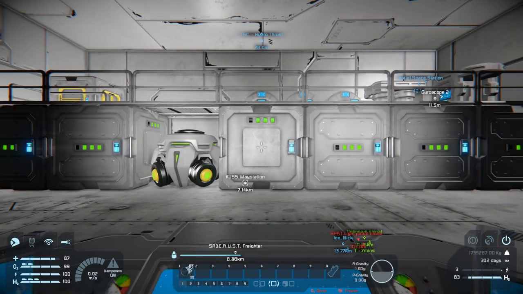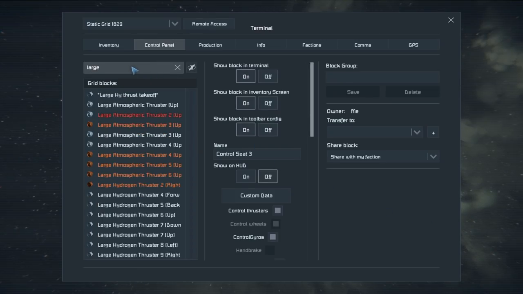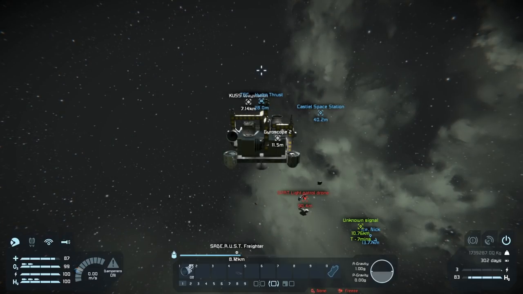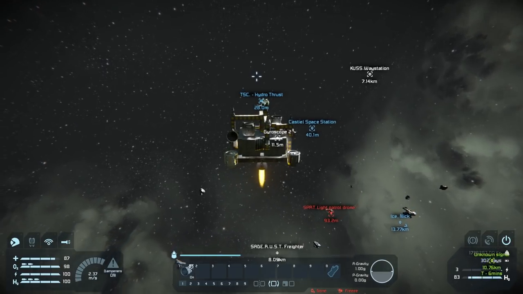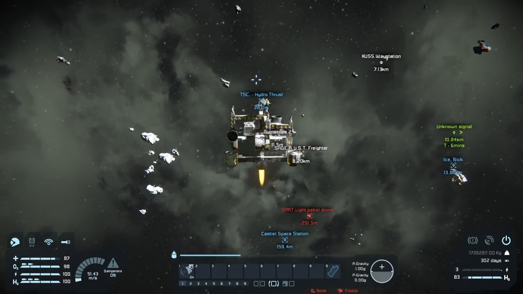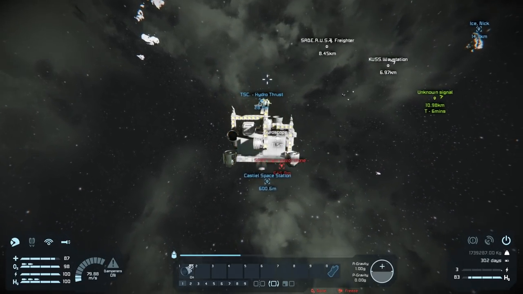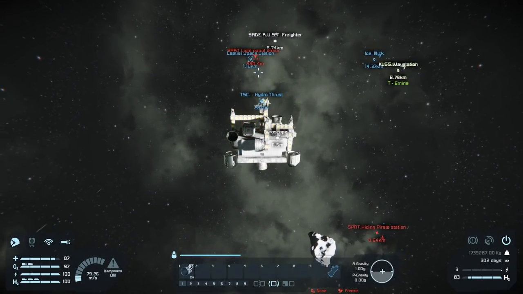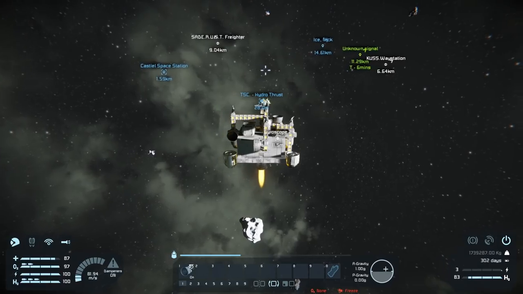Come on. No. Everything's off. Large hydrogen thrusters all on, please. Not really sure why I can't move. There we go. Nope, still can't move. Well, those will work. Come on. This thing's not made for this. Really? Come on, shoot those damn things. There you go, get them. How close do they have to be? Not really sure. They seem pretty close to me.